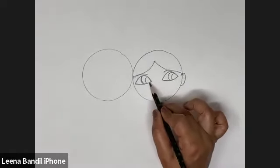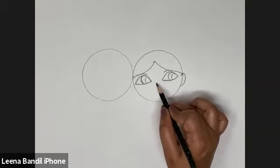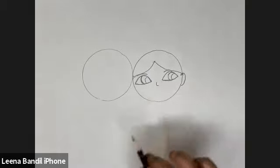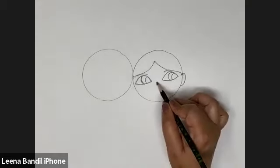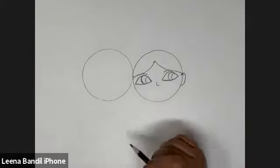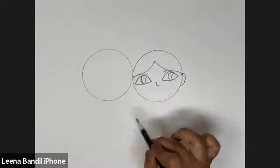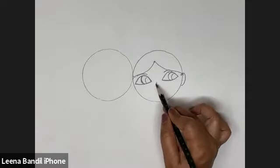And now a small tiny nose. In the middle of these two eyes, draw a small nose. See, it's small. It's a blunt L-kind shape. And in the middle of the eyes, this is looking like a small C.